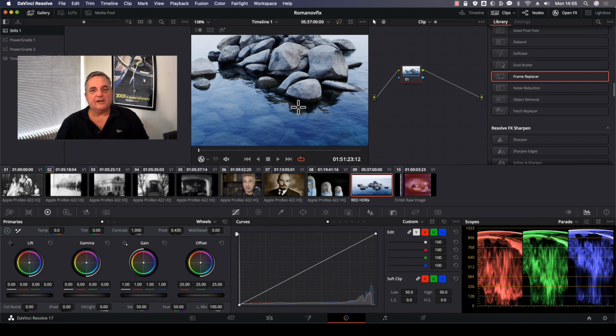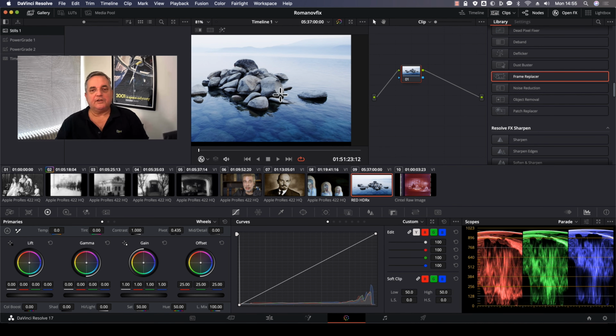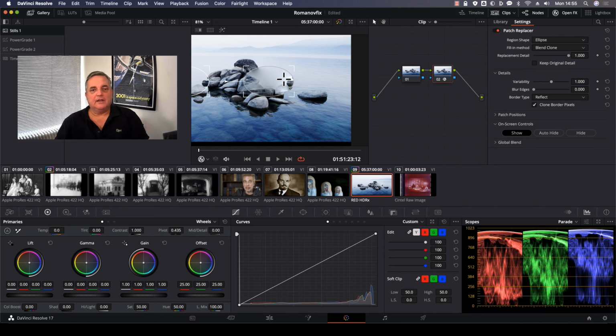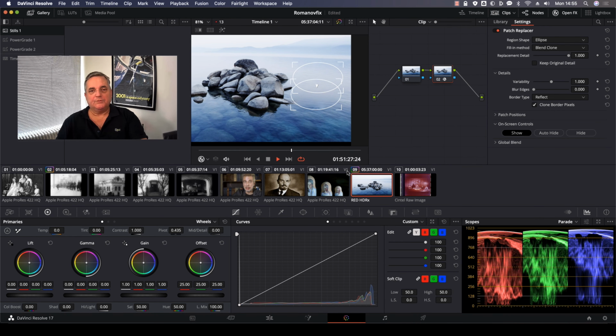So just to give you an idea how the patch replace tool works. Okay, for example, let's say we've got this rock here and we don't have any changeover cues on this material. So what we're going to do is remove this stone from the picture. So what we do here is we create a node, and then we just put patch replace. And now as you can see here, just move it like so. And now if you come to here, you can see when you play this, that it has replaced the area with the stone with what I have put there.